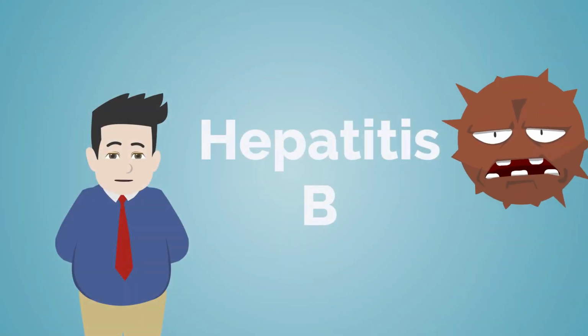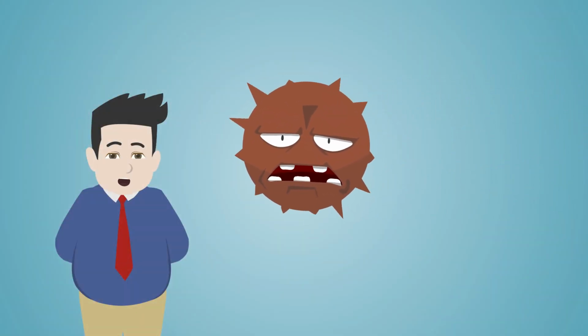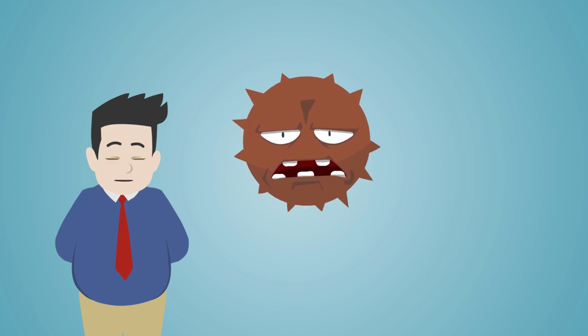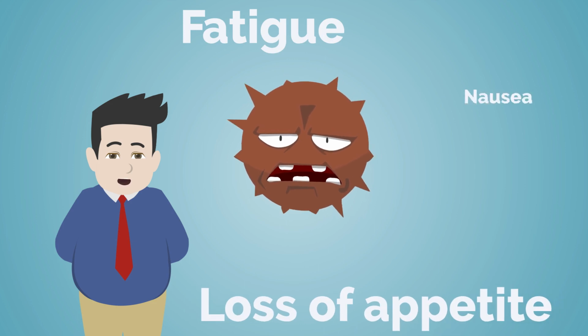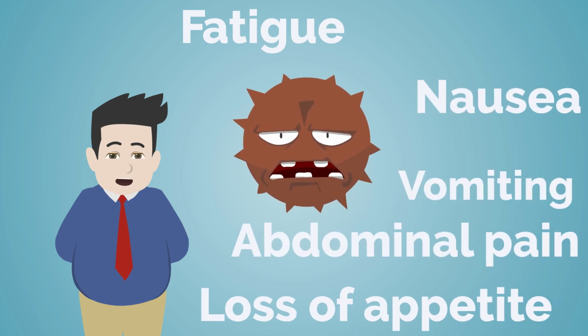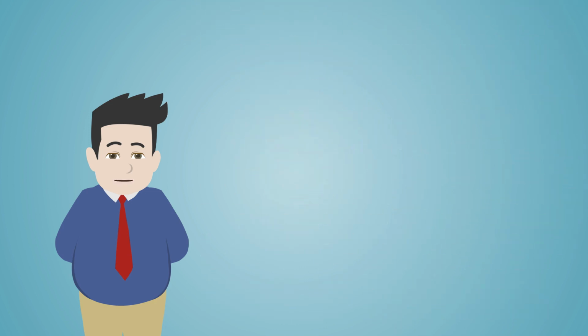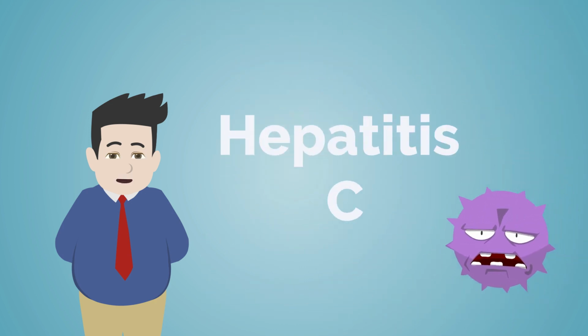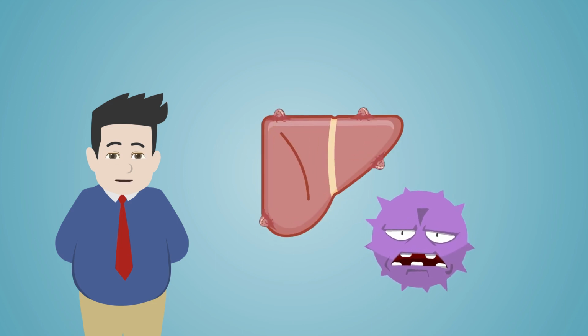Unlike HIV, hepatitis B has no problems living outside the body. It's carried in blood and bodily fluids and can present itself with all sorts of icky symptoms like fatigue, loss of appetite, nausea, abdominal pain, vomiting, and jaundice. Hep B is not messing around and can cause acute and chronic health problems. Hep B's cousin, hepatitis C, is also not a very nice character. It's similar to hepatitis B and can also cause chronic liver disease later in life.